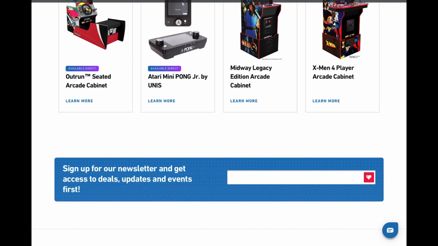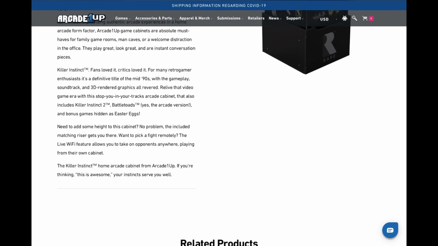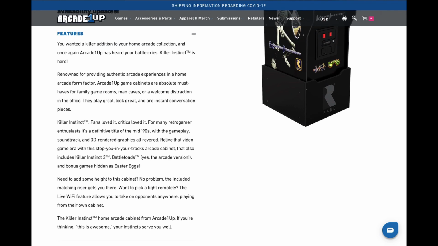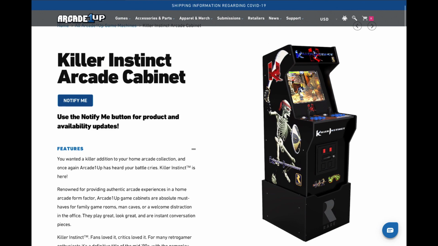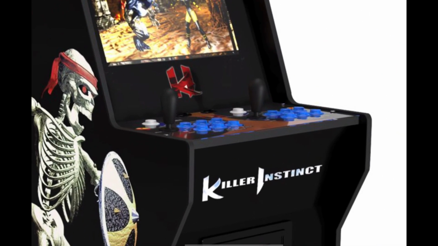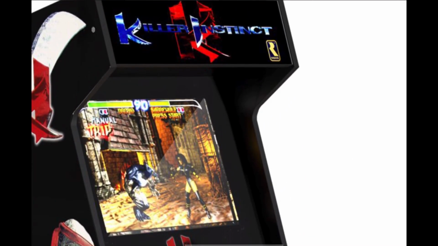I think, if the emulation is correct, you're going to have the first and second Killer Instinct, the Battletoads. These are the arcade ROMs. That mystery game, which we have theorized is going to be Battletoads and Double Dragon. But we got to talk about this design.